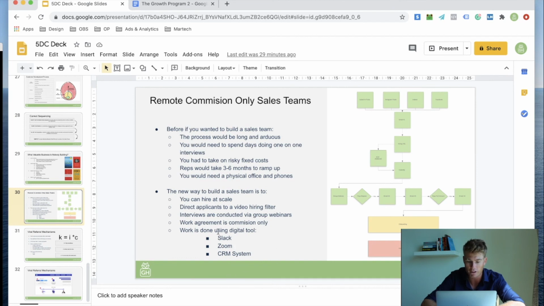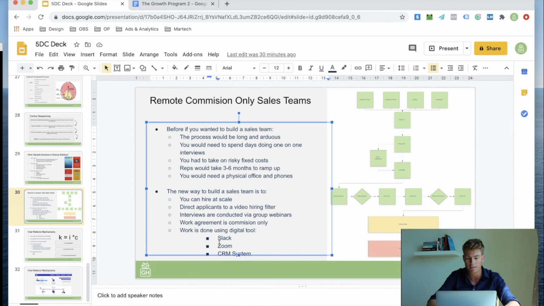And by leveraging tools like Slack, Zoom, and the CRM system, you can have people working all over the world as remote commission-only salespeople selling your service, and you're really creating an office environment online. People can connect on Zoom, you can have morning meetings at 9 o'clock, evening meetings at 5 o'clock, get people all in the group. You can have Slack as your communication channel throughout the day and connect that up to your CRM. And people can actually perform even better than they would in an office, because there's not so many distractions, they've not got the commute into work, and they can just sit and be focused working at home.